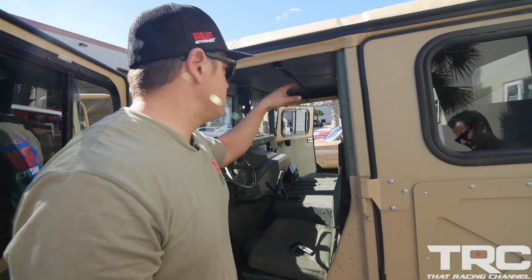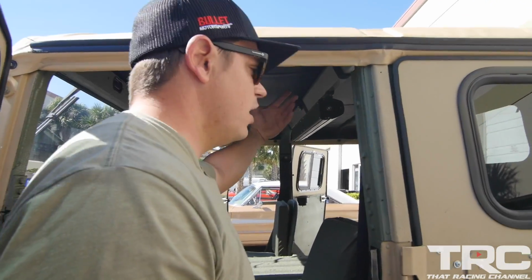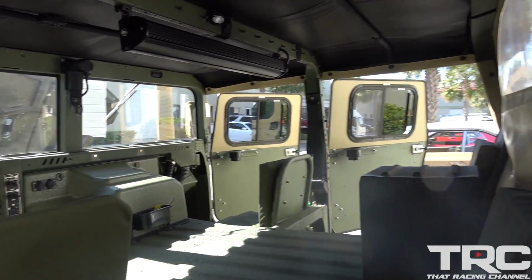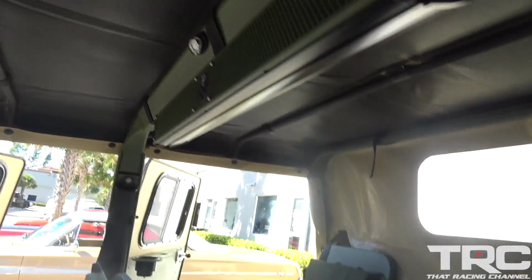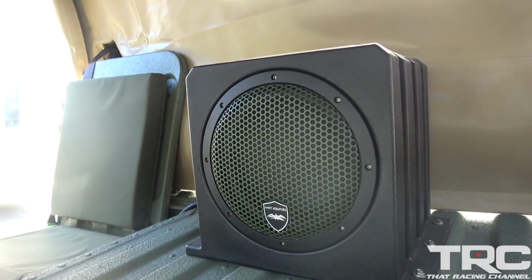So when you go inside, you're going to see what looks like a light bar, but it's actually a sound bar by Wet Sounds. Yeah. And we've color matched it. And then there's a subwoofer in the back that's powered. It's a 600 watt AS10 sub. And this thing sounds amazing. It's all Bluetooth capable, and you do have an additional remote, so if you are outside the truck, you can adjust your volume or put it on mute.